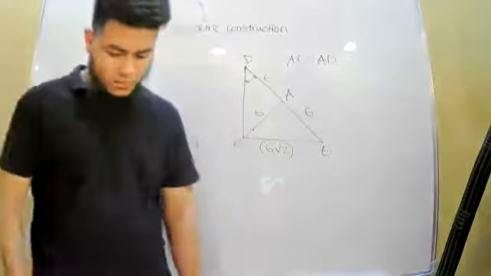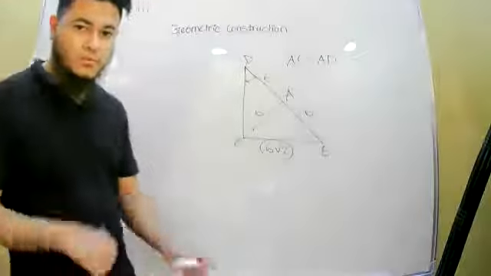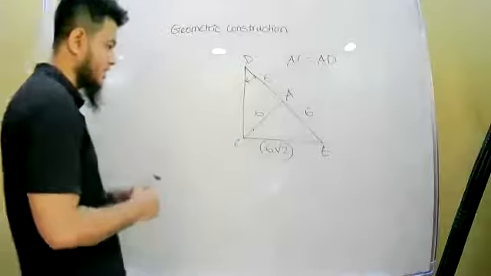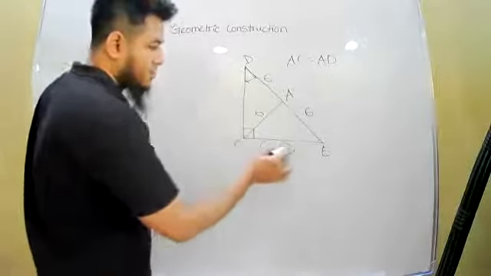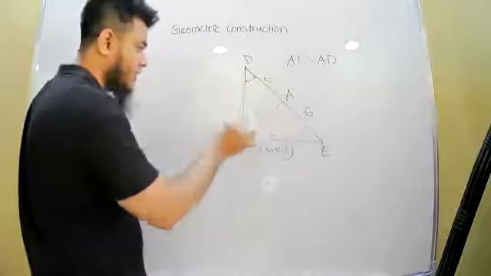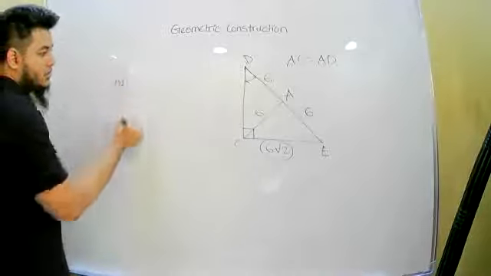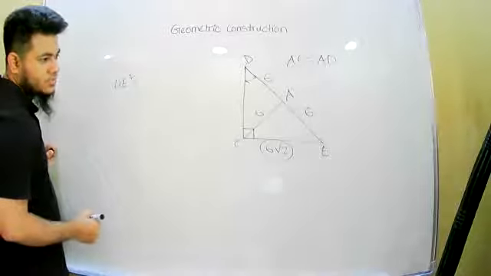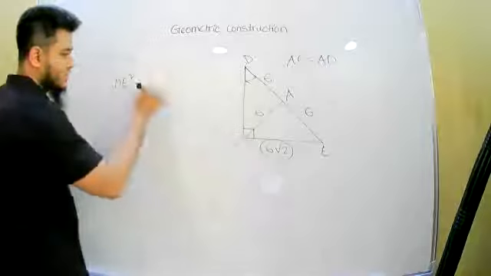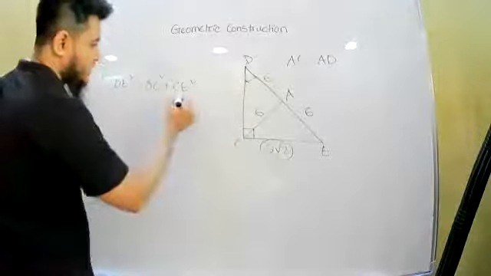No. For now, it seems that there is no other way to solve it other than considering this one as a right angle triangle. Later, inshallah, I will look further if it can be done without considering this one as a right angle triangle. So if this is the right angle, then we know the base, we know the hypotenuse. So can I find out the length of the perpendicular? According to Pythagoras theorem, DE square is equal to what? DE square is equal to DC square plus CE square.